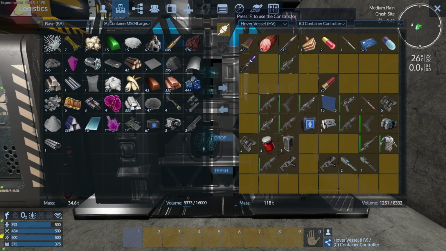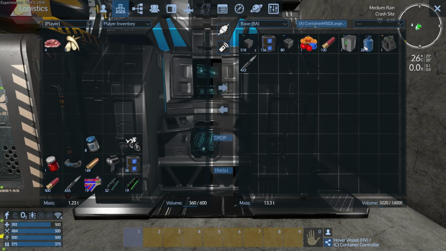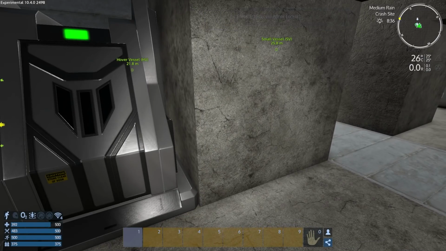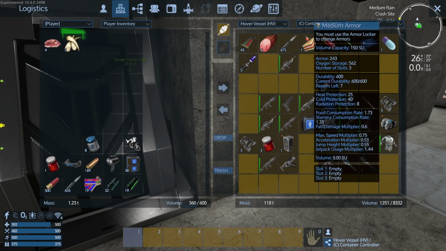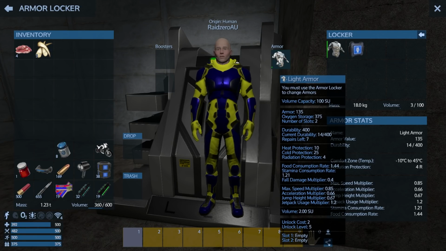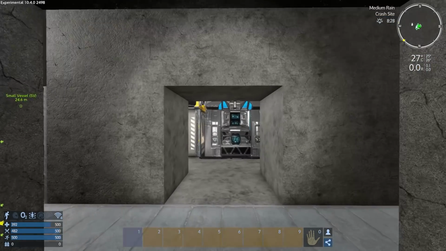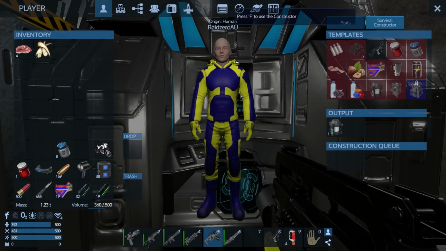So we want fire. Let's go base. We're going to need one of those in there. Vessel. Give me that, give me that. You can both go in there. Our light armor is basically trashed. Probably should just... And then in here we can do ourselves another light armor.